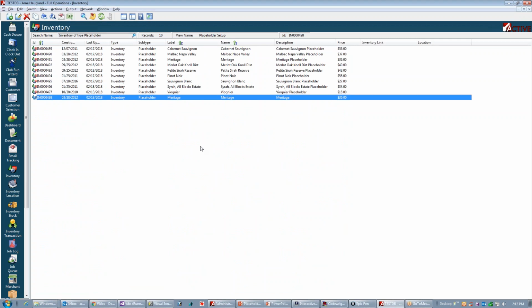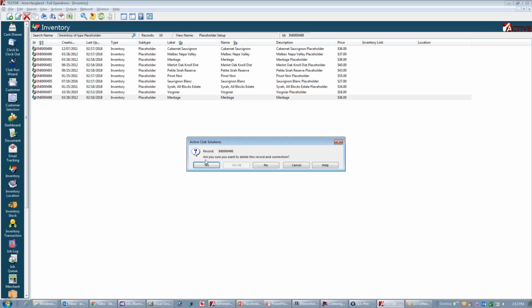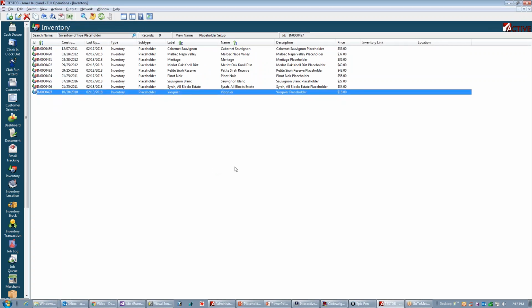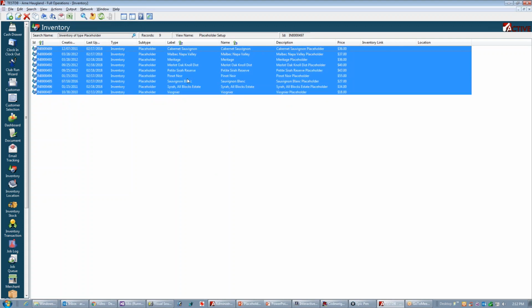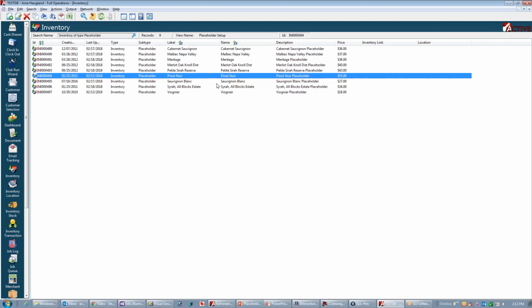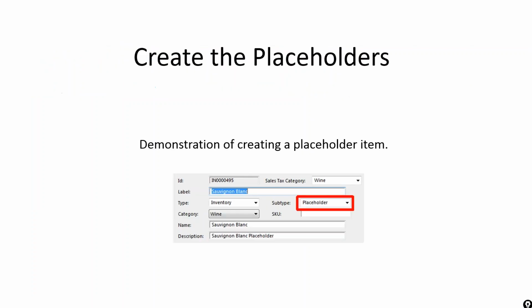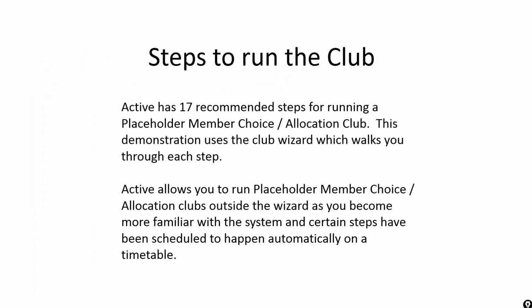This is the one we just created, which I'm going to remove, just a duplicate one I already have. So these are my 9 placeholders that I have created so far. And notice they all have a price, which is an estimate of what the price is going to be when it is eventually linked to an inventory item. So that's creating a placeholder.